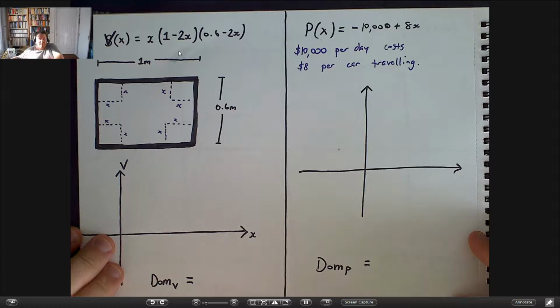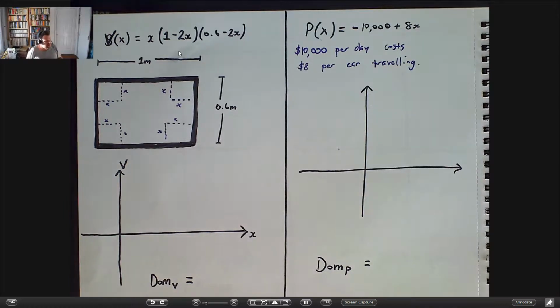So I've tried to keep the problems nice and familiar. We've all done this problem before. We start with a plain bit of paper, and we're going to cut out little squares of width x from all the corners, and we're going to construct a box, and we're going to look at the volume of that box. So we can represent this with a little diagram.